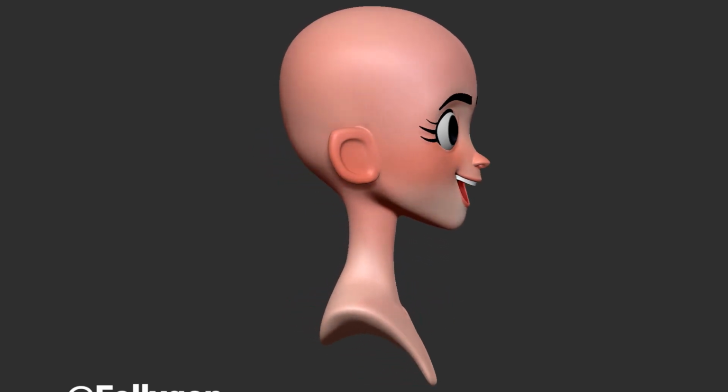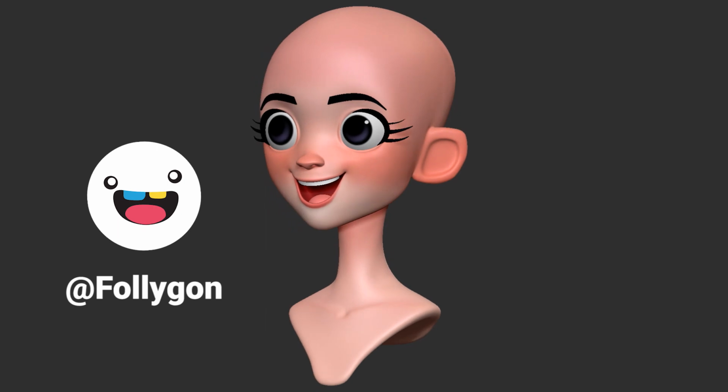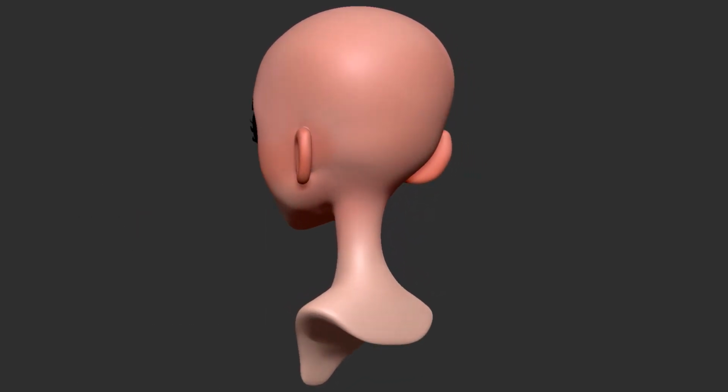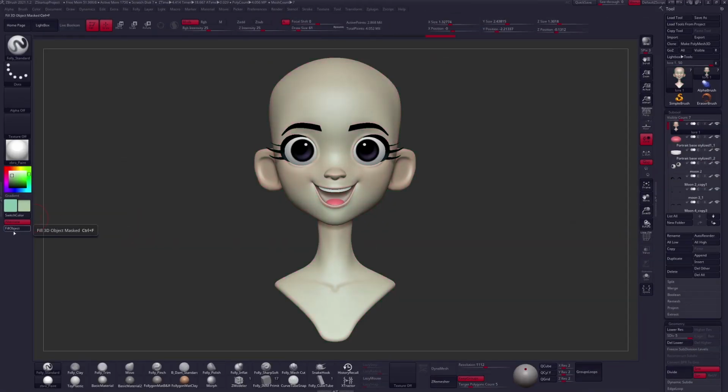Welcome back everybody, I am Follygon and we are on day 13 of Sculptober with the prompt lore. If you don't know what Sculptober is, it is a challenge all October long, sculpting something new every day based off of a prompt from sculptober.com.